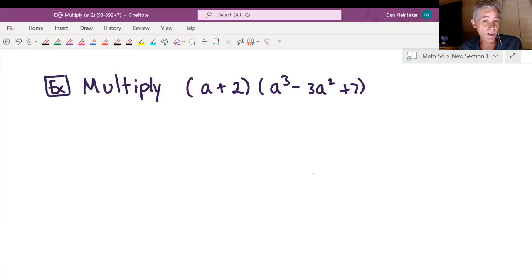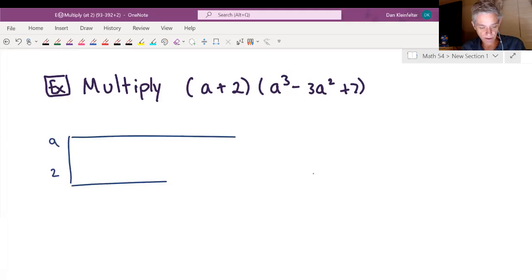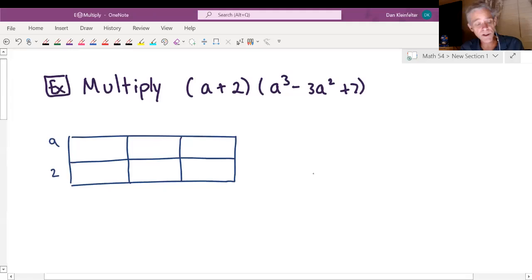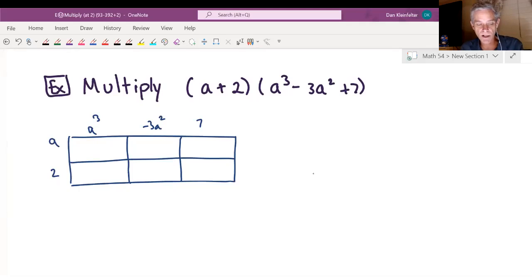I'm going to do this one first of all using the box method. So one factor has 2 terms, the other has 3 terms. So I'll make a box that is 2 by 3. If you make yours 3 by 2 instead, it doesn't change anything. This is just the orientation I picked for it. So if you want to make it 2 across and 3 down, then that also works. The whole point, as you remember, is that we need to make sure that each term in one polynomial gets multiplied by each term in the other.